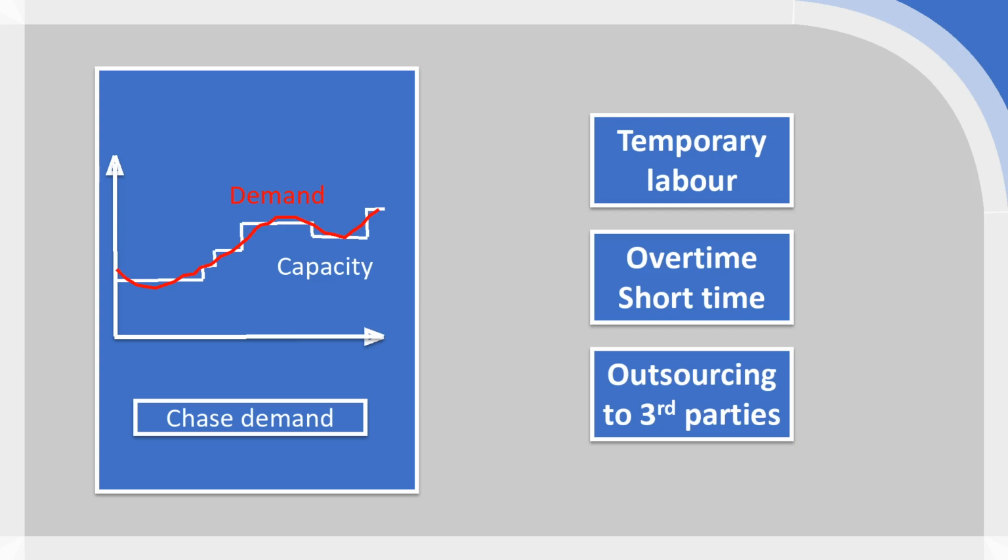So here you would actually outsource a key part of your capacity as an operation to a third party, with an agreement that capacity would increase at certain periods and decrease at other periods. And this would relieve you as an operations manager or an organization from having to absorb the costs of rapidly changing capacity. An example of this, actually one which you may be familiar with, is simply security at the university.